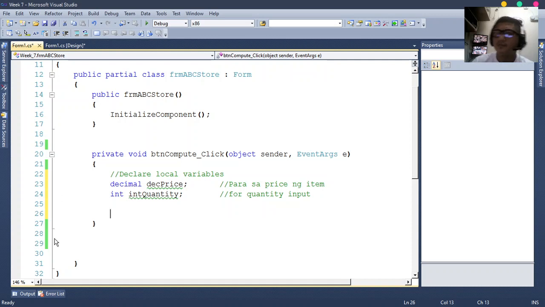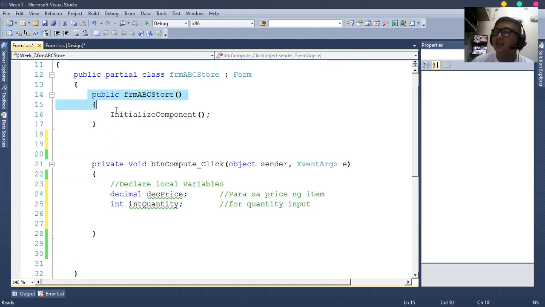Okay. Now, let's go back to the module. So, that's how you declare. By the way, how do we declare constant? Normally, constant, in practice, dinideclare natin siya sa class level. This is what you call class level. This is what you call local level. Ibig sabihin ng local level, sa loob ng procedure or method mo siya dinideclare. Local level siya. Pag class level, sa taas.